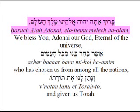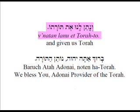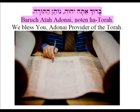Continue with the next blessing. Baruch atah Adonai Eloheinu melech olam asher bochar banu mikol ha'amim v'natan lanu et torato. Baruch atah Adonai notein ha'torah. The reader will now read the Torah portion.